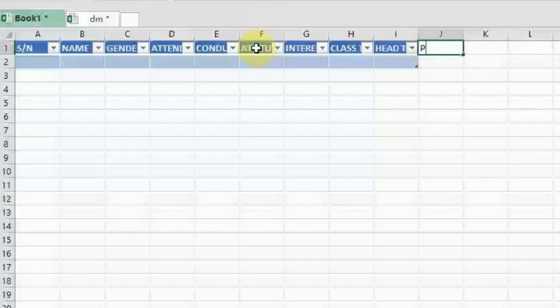You go to promotion, so please check the headings of the columns well. This is how it's supposed to be, or this is how you have to arrange them. Promotion, then we have total score, then we have position.